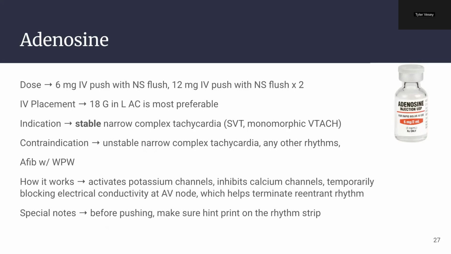The other thing being, if you're unsure if it's SVT, VTach, or if it's AFib, but it's just at such a fast rate that it looks regular, you can watch on the rhythm strip the rate pick back up, and it can help you determine, oh, were we using the right medication, or should we switch paths to correctly address this rhythm? Because there's sometimes where our rate is so fast that we don't really know what it is. And that's kind of why they start to use this narrow complex tachycardia or wide complex tachycardia verbiage.